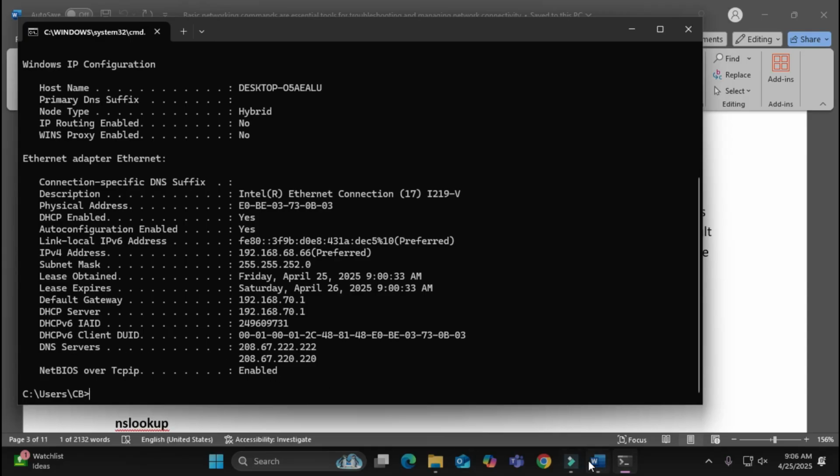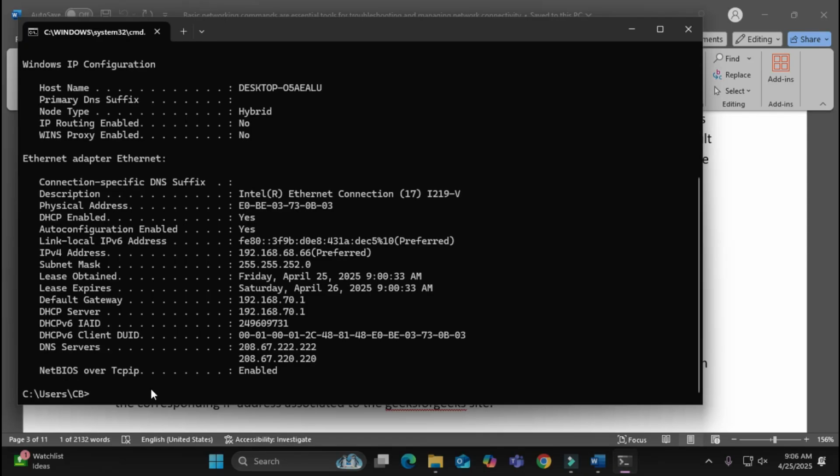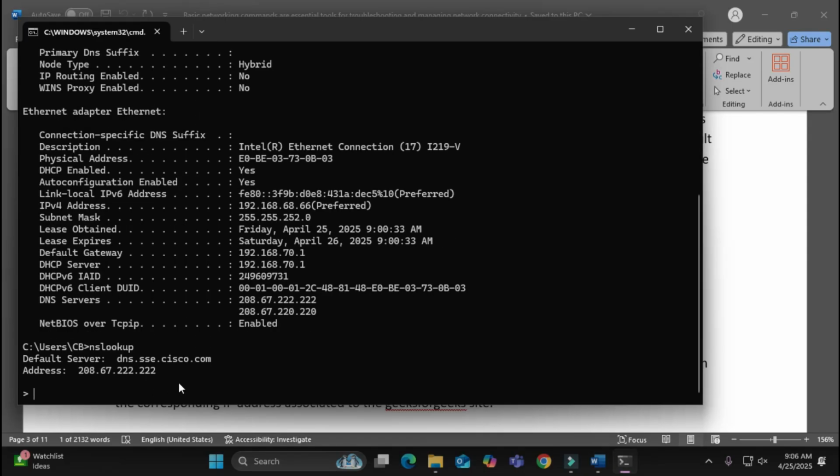After that, you give another command, nslookup. This nslookup shows the default DNS server and its address, 208.67.222.222.